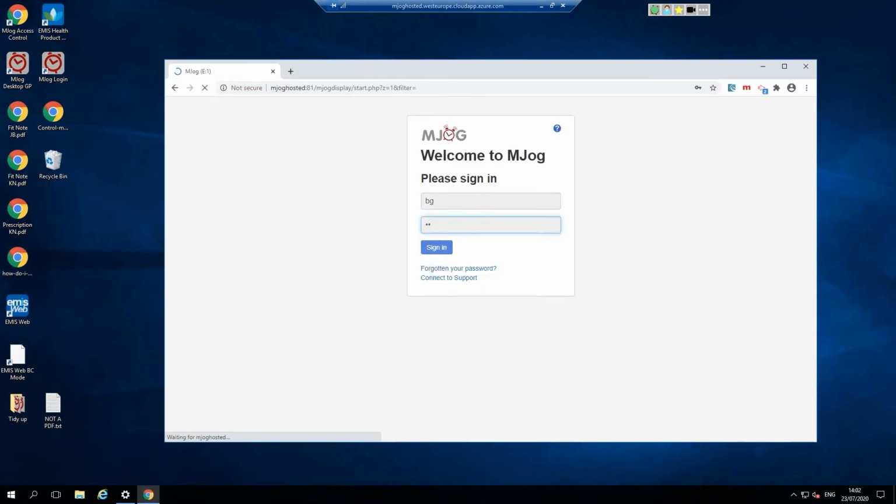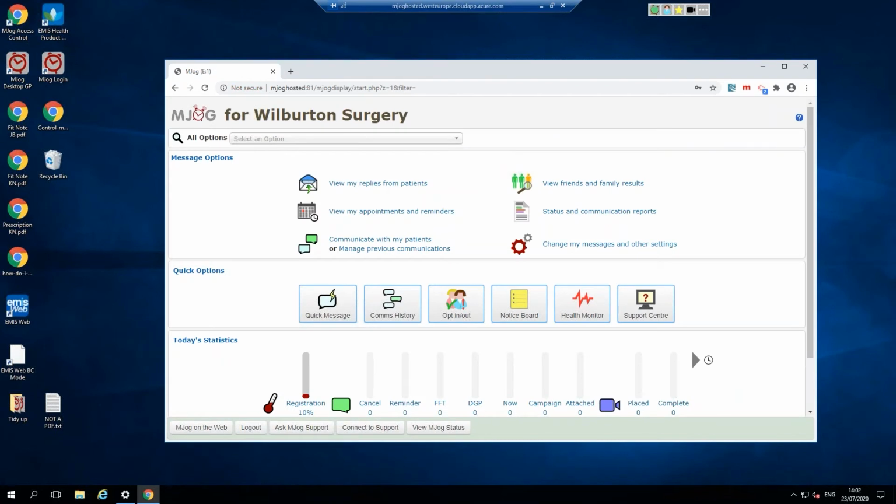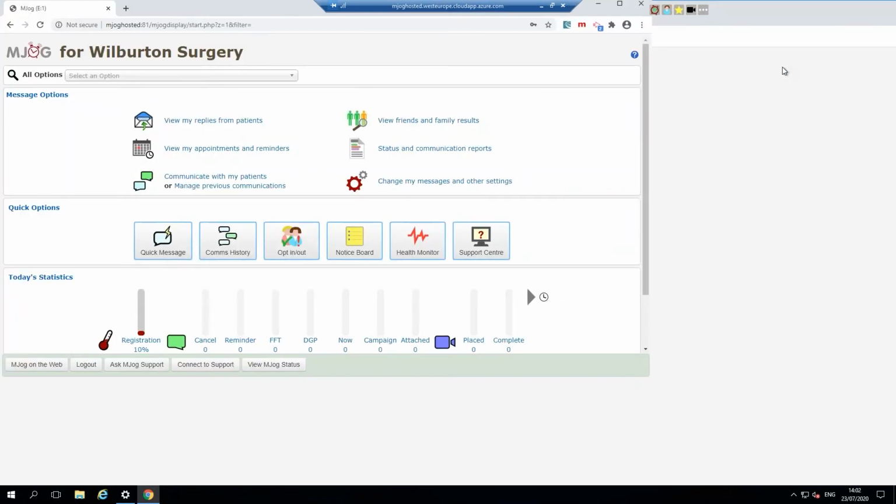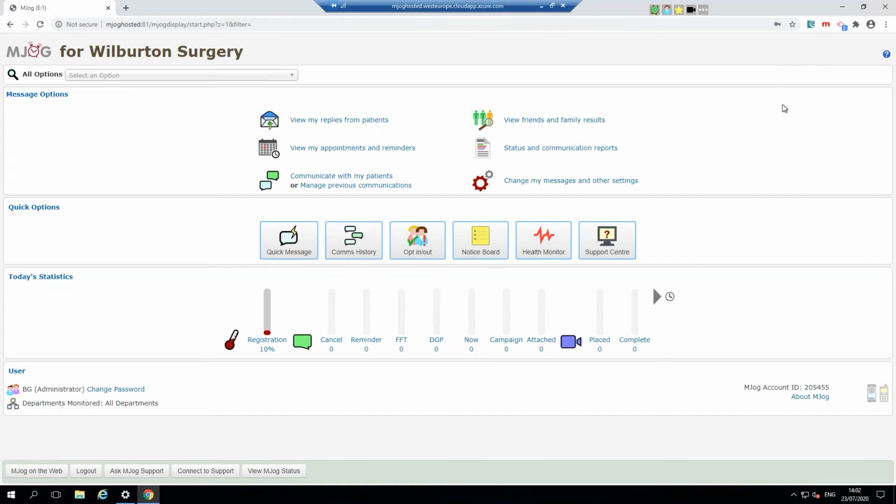So what is it that we can actually attach here? Well, there are a couple of things, but it's PDFs. The file you need to send has to be in a PDF file, and there is a maximum limit of 5 megabyte. Now that is a very large PDF though. You'd have to be sending something quite large to break 5 megabyte in a PDF file.